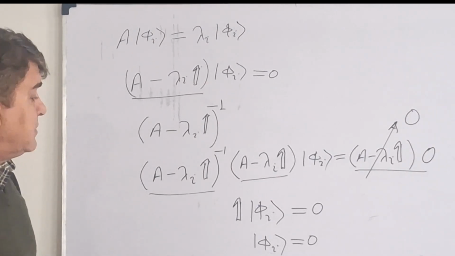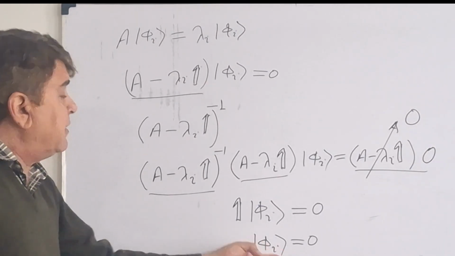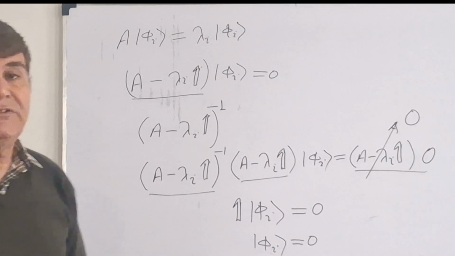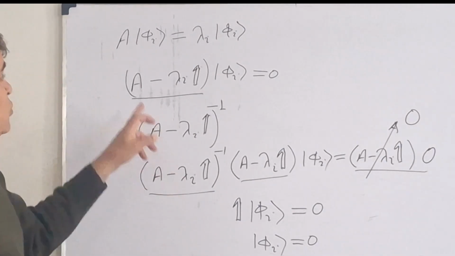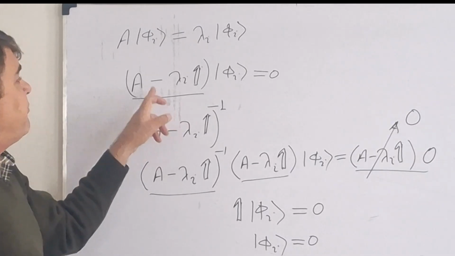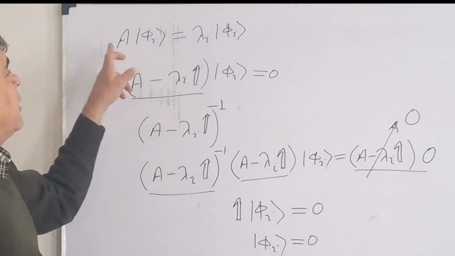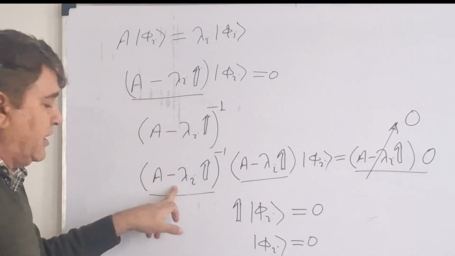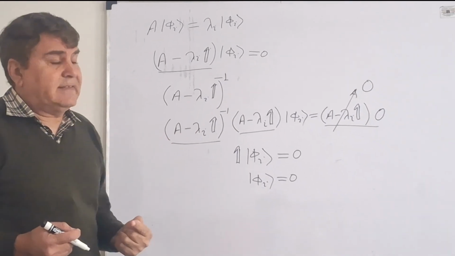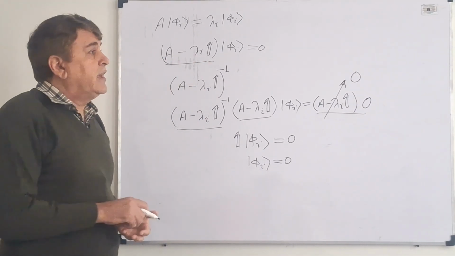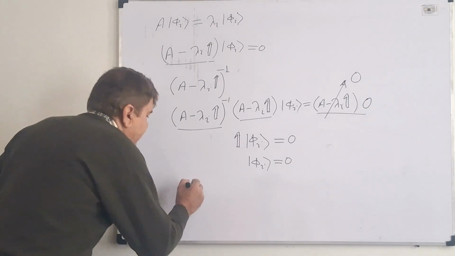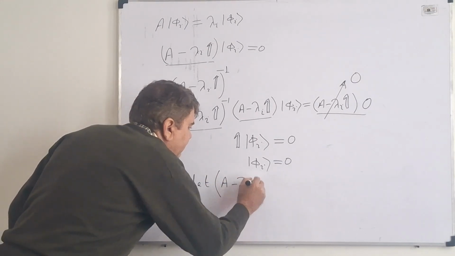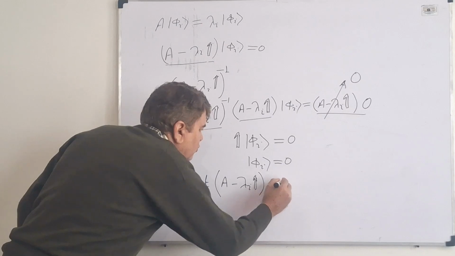So that means, particularly quantum mechanically, that we cannot extract any information about the particle to which this operator corresponds. So to find the eigenfunctions and eigenvalues for a quantum mechanical system, the matrix inside the parenthesis must not have an inverse. And when that's the case, that is, this matrix has no inverse, then we know from linear algebra that the determinant of such a matrix, A − λ_i I, should always go to 0.